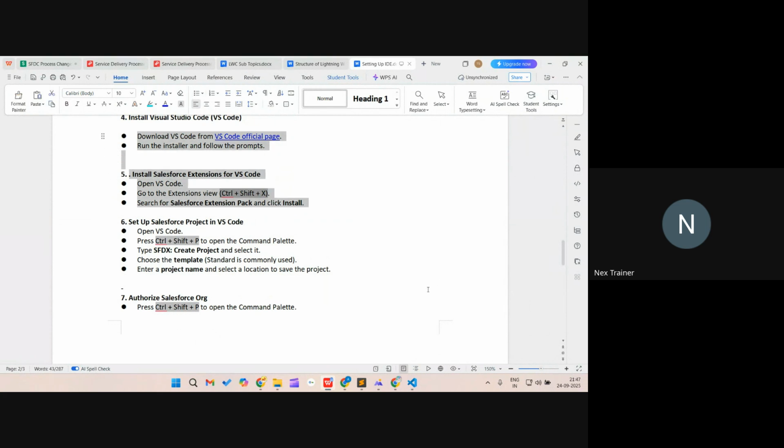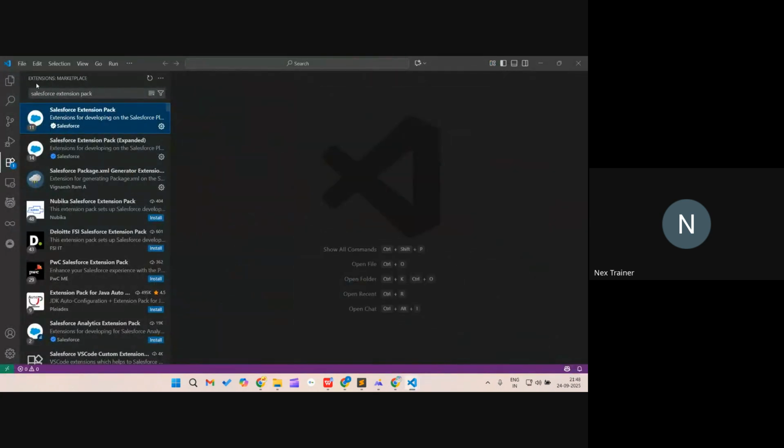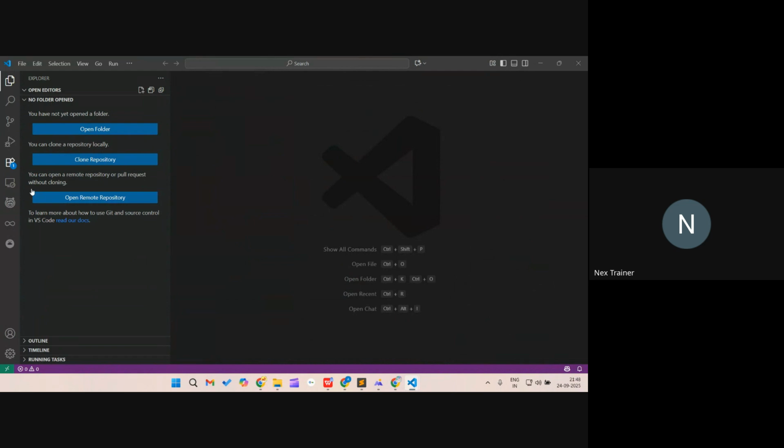Now after that you have to create the project. On that particular project you are going to build everything. We will be creating a project and we'll try to create a component, that will be the story. So now you have to create the project. That's how your VS Code should look. You might not have everything here; it would be asking to create a folder and everything, which should be fine. Now you have to open your command palette.